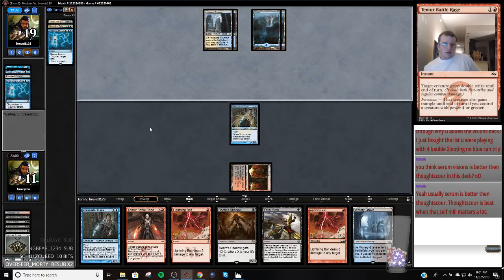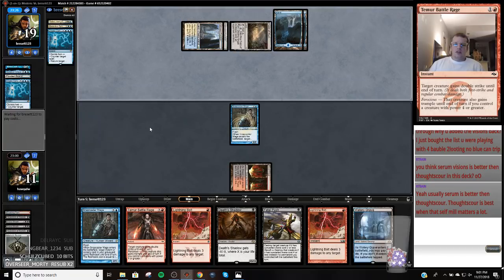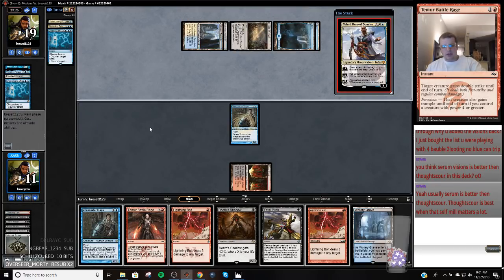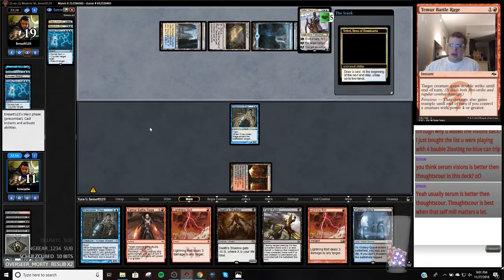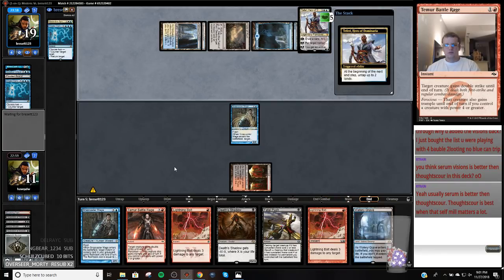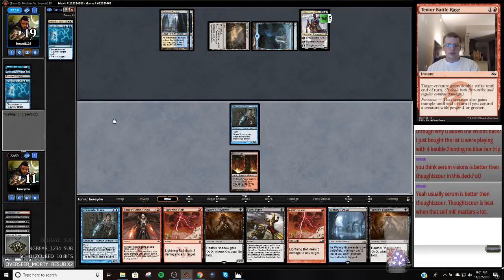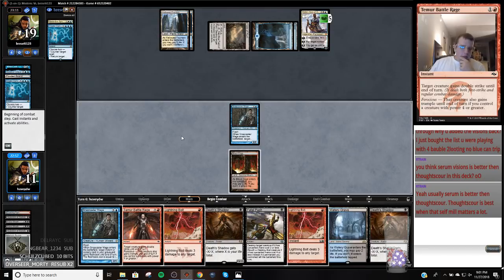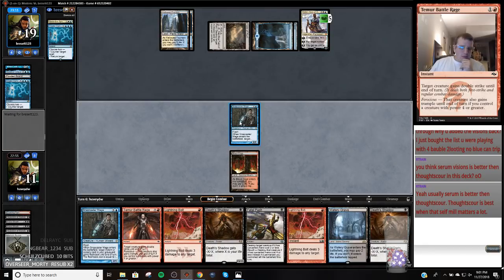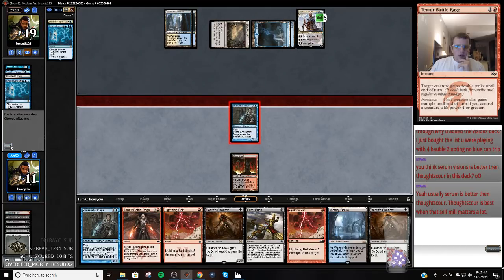Now, Bolt the Teferi. We're going to be able to kill the Teferi, more than likely, unless he just tries to tuck my Snapcaster Mage, which would be kind of loose. It's unfortunate we did not hit another land drop there to at least get more stuff on the battlefield. Attack Teferi.